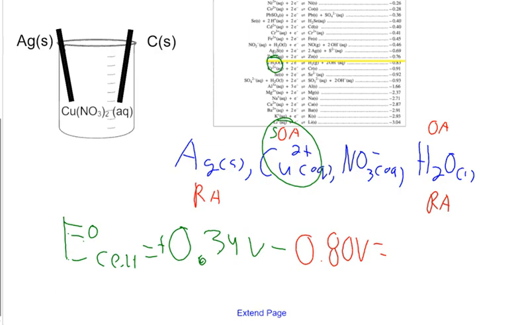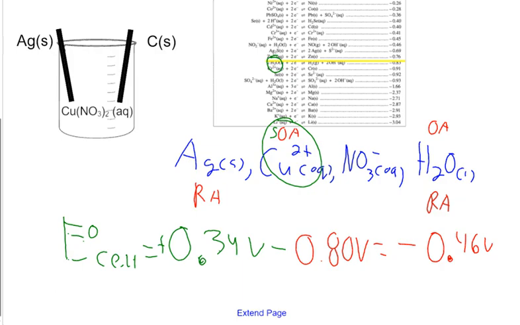And you subtract these, and you get a negative number like you should for an electrolytic cell, a negative 0.46 volts. So this doesn't happen. It's kind of like needing to go uphill about half a volt. So the minimum voltage you would need, or the minimum battery size you would need, would be a positive 0.46 volts to run this cell. A positive 0.46 volts would overcome this negative potential.